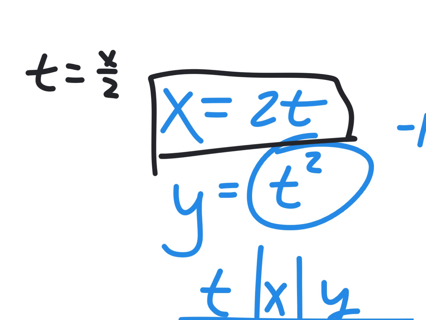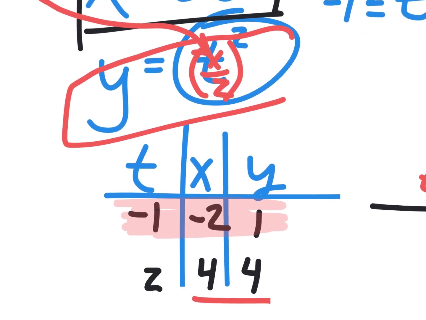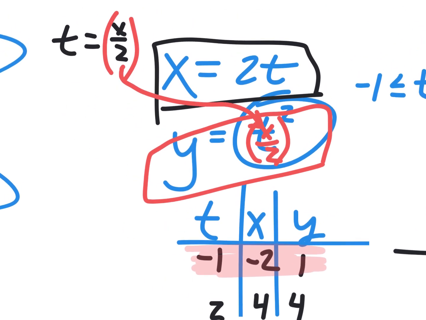When it's squared like this, it's easier to just take this, and t is x over 2, right? So we're replacing the t with x over 2. And look, there's no more t. Get what happened there? y equals x over 2 quantity squared. You don't always have to solve them both. If you want to get rid of the t, you just have to find a creative way to get rid of the t. Question?